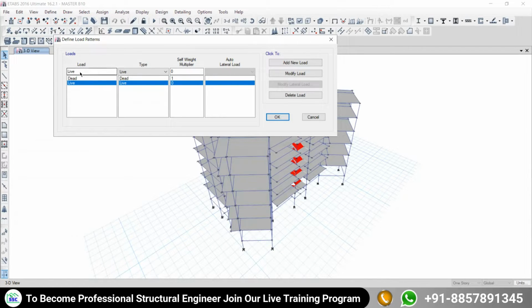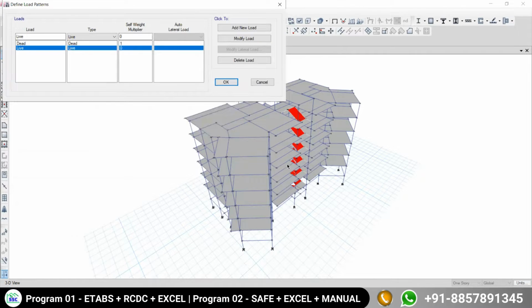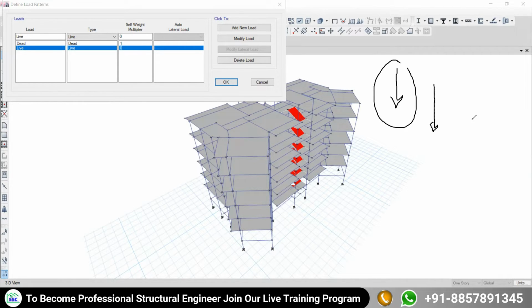Is that all clear? In this project, we are going to assign only the gravitational load to the structure, and lateral load will be covered in the high-rise structure. Here we are going to consider only the gravitational load. What is meant by gravitational load? The load that is directed in the gravitational direction is called the gravitational load. And you know very well, the gravitational direction is what? Top to down or down to top? Top to down, obviously.